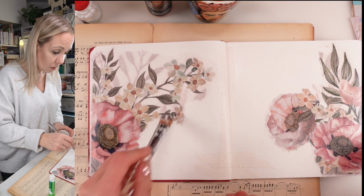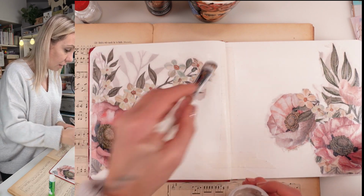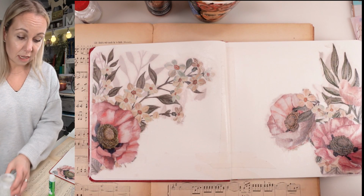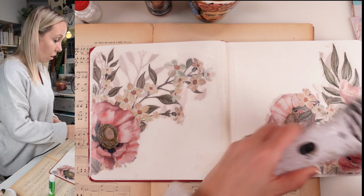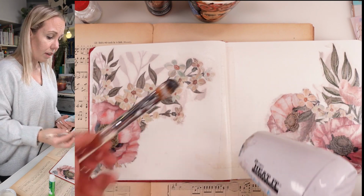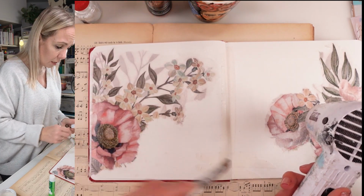Absolutely gorgeous. And you know what I'm gonna do? I'm gonna dry this a tiny bit. I'm adding clear gesso everywhere. I'm gonna dry this a tiny bit, and then we're gonna add some texture paste. We used to do a lot of texture paste on our pages, isn't it? And then I somehow stepped away from it. These are great brushes. These are from Art by Marlene from Studio Light, if you're wondering.